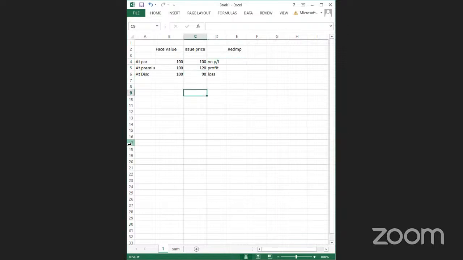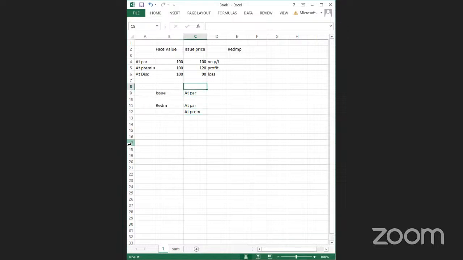I'll just put it once again. A debenture can be issued at par, as I said, but its redemption can be at par or at premium, isn't it? Have you understood? So issue can be at par, and the redemption of such debentures can be at par or at a premium. So two more options are there.